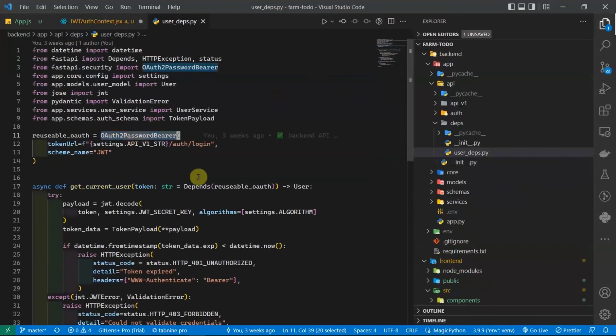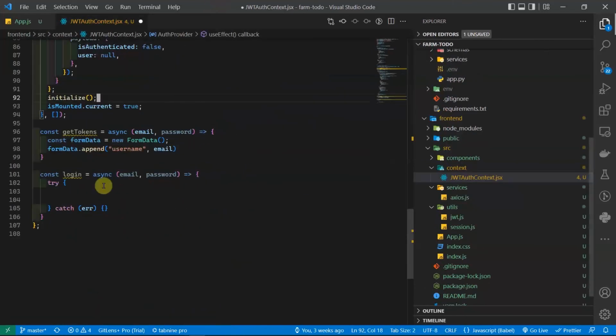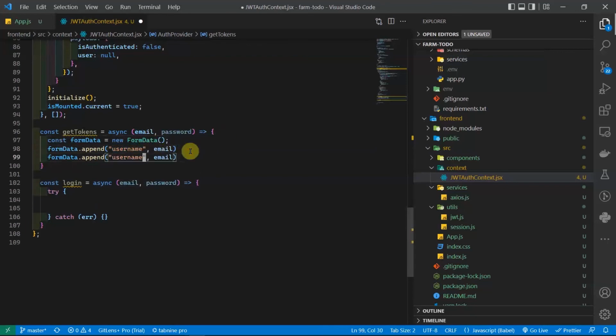It expects it to be username, and we can call it email, since our email is the main entry for logging in, but we need to call it username in order to be accepted by FastAPI. So append email, and we need to do the same for password.